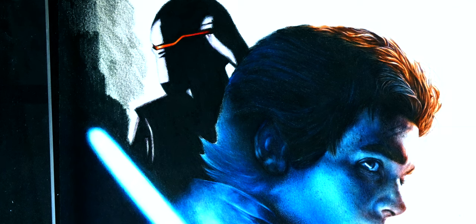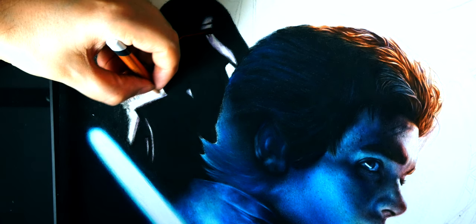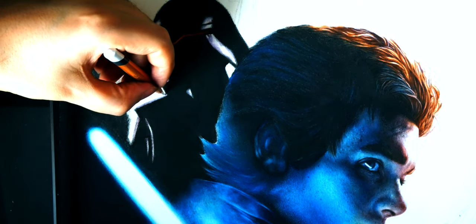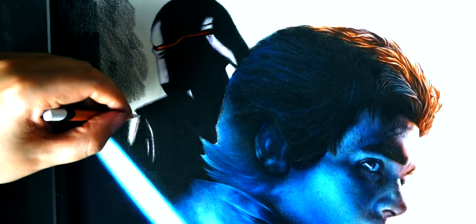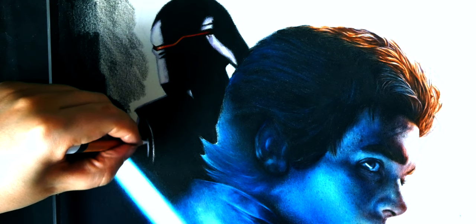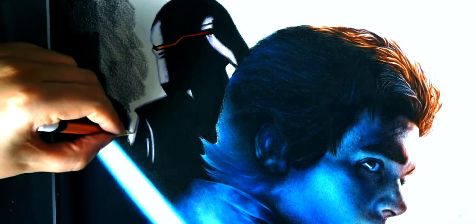Show off my pencil again. I said I'm just gonna give that a lighter purple because I don't think the suit is gloss black, just the helmet. Smooth everything out for me as well, so it looks a lot neater.